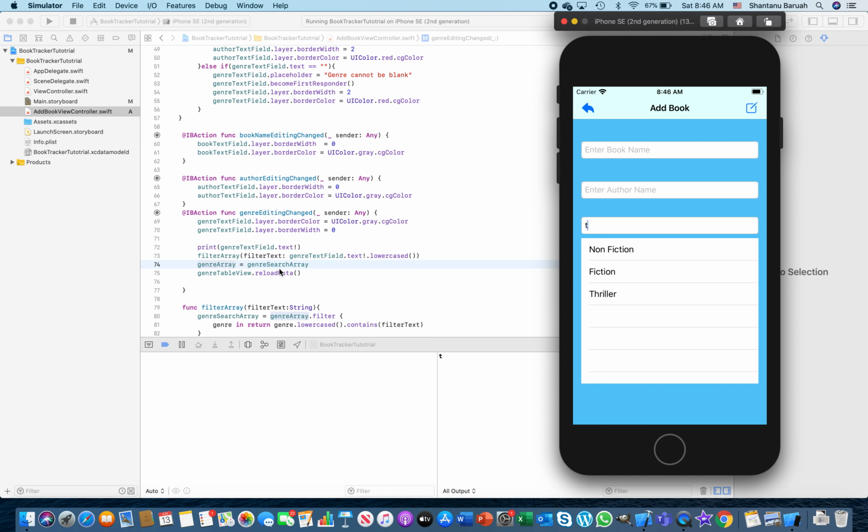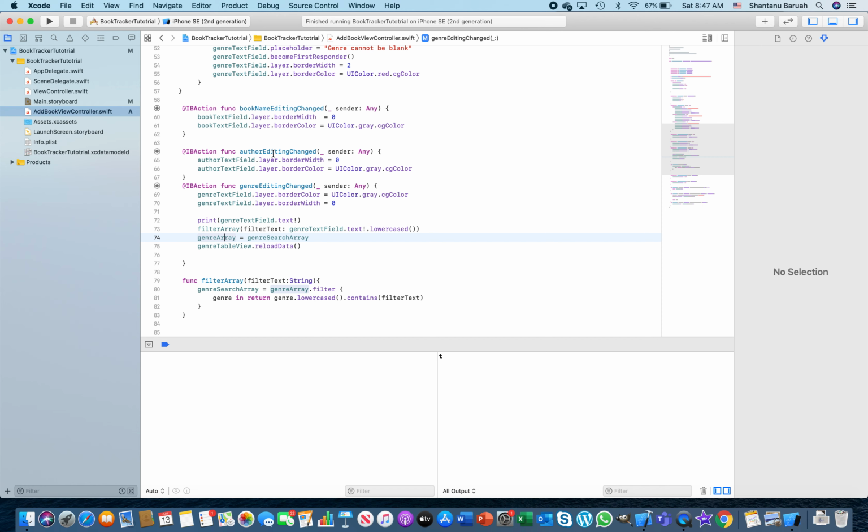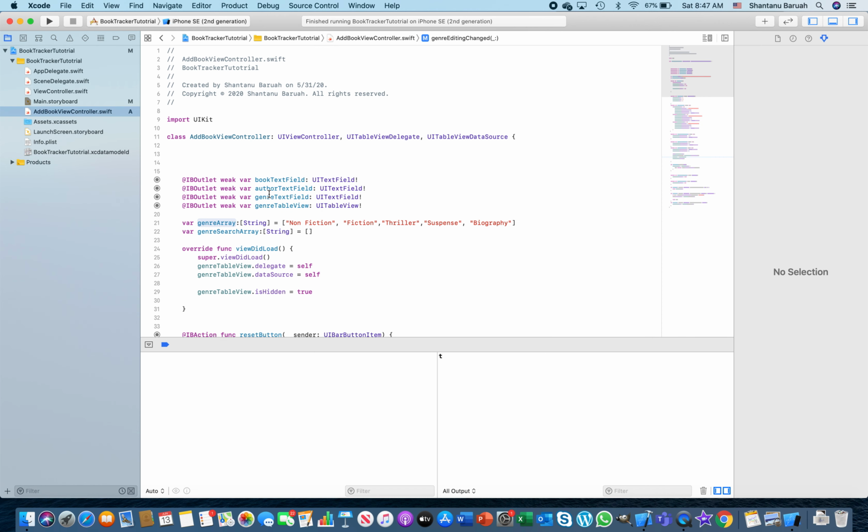So in other words, if I go up, the original value of genre array is now replaced with these 3 values, right? And when you are reloading it, it is only showing the genre array with 3 values. So all the old values are gone. So what we need to do is, while we are searching, we have to preserve the old value, and the way to preserve this is creating another array, right? It's like you have 2 glasses with balls and you want to move them, the old classic problem.